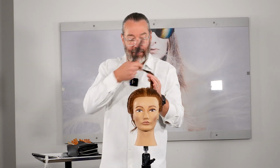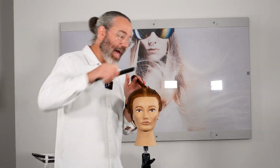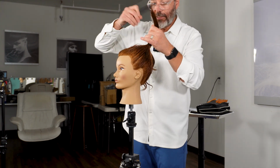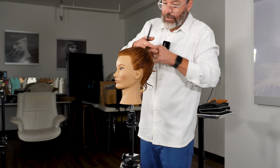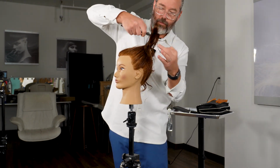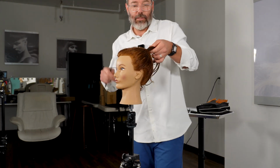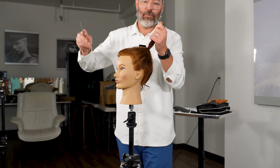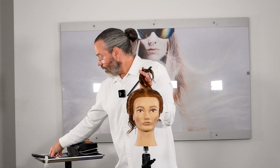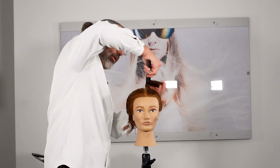Now what we want to do is take some of the above ponytail on that side. So what I'm going to do is take that, tighten that up a little bit, just like so. Kind of drift it forward just a little bit. Perfect. So you can see where your guide is right there. And take that, and I'm going to cut it just a little bit longer than my previous section right below it.